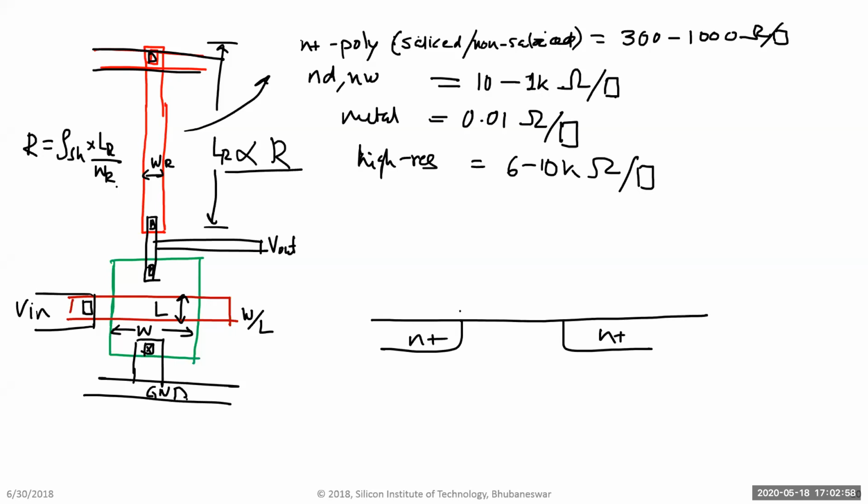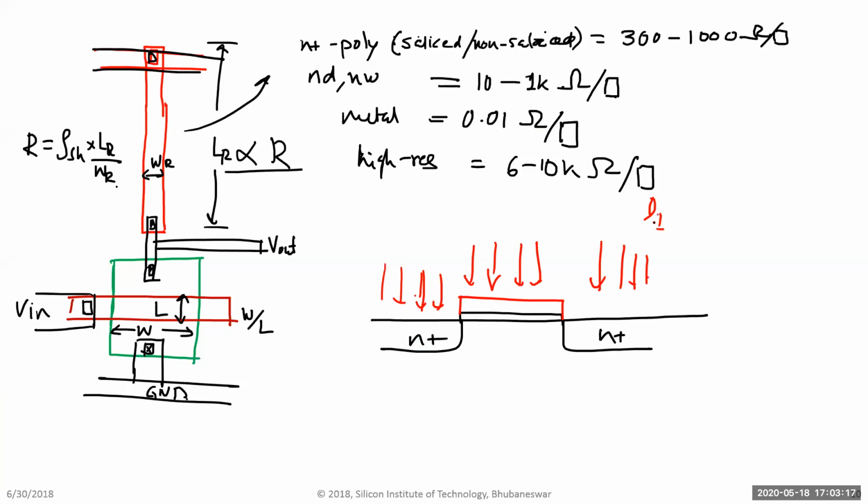If you remember the self-aligned gate, you put the poly on top of it. After the poly is laid, you remember I drew the N plus first, but after that you do the ion bombardment, so you do the ion implant. Remember you did your VT calculation with DI. So that's the DI. Wherever the gate is, the ion doesn't get implanted. That's the purpose of the gate.